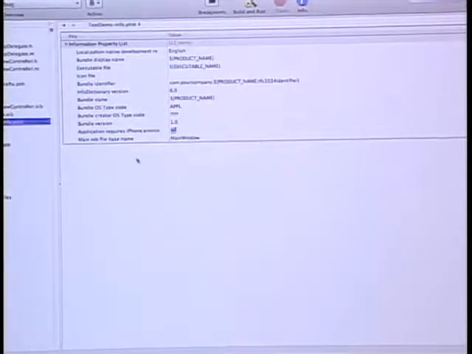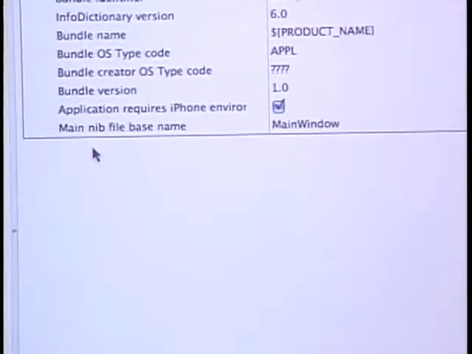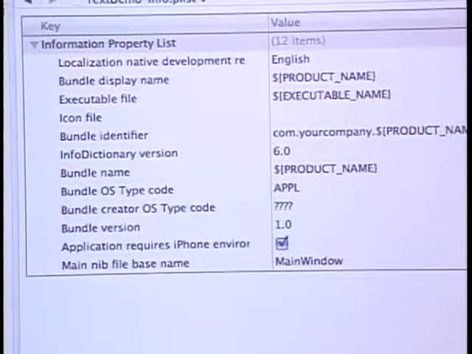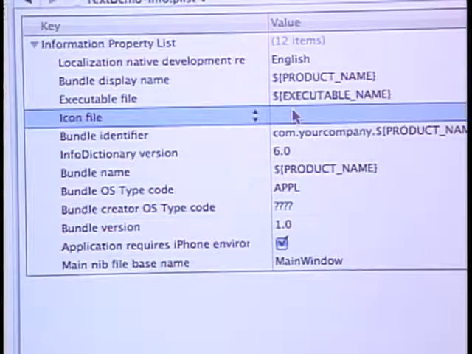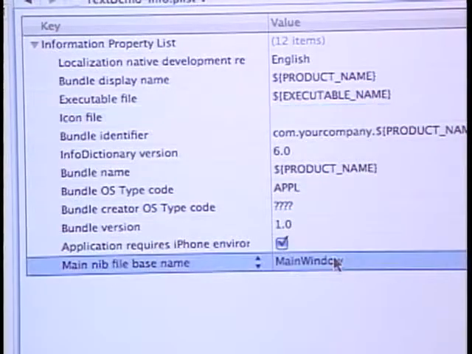As we move on and build more applications, this info plist file will become more important. You'll be able to do things like set the name of your icon so it's not just this little white thing and it's something else. But the really important thing is this line, where it's main nib file base name, MainWindow.